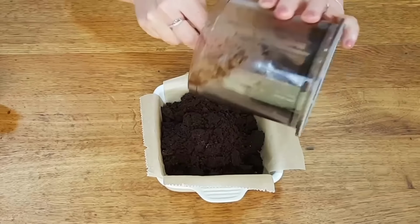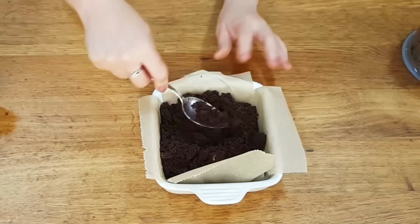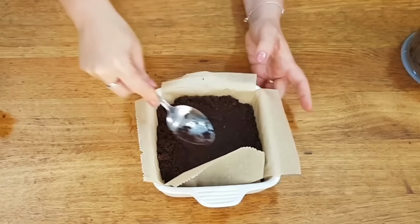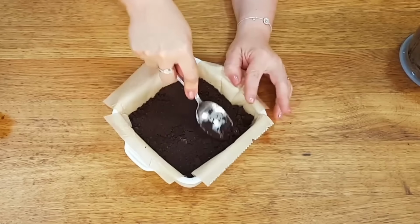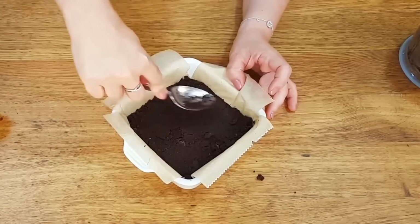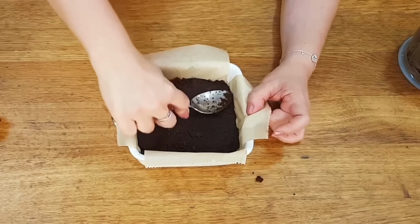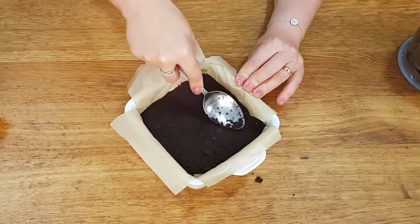This part is important here. I'm going to press it down here, look, with the spoon. And see how it all comes together? It looks like wet sand. So I'm going to finish pressing it down here. And then I'm going to put it in the fridge because once it gets nice and cold, it'll get even firmer, which means it'll be much easier for us to cut and finish it up properly, just the way we want. So I'm going to smooth it out well here, press it down. Look how well it worked. And in a bit, I'll be back with it ready for us to try.